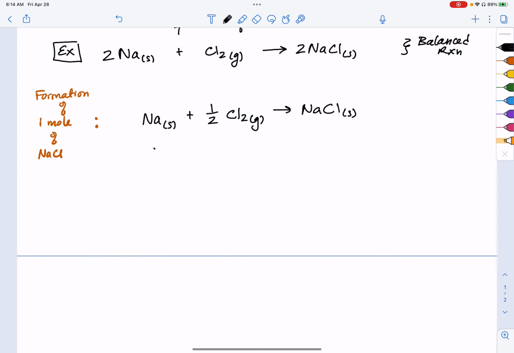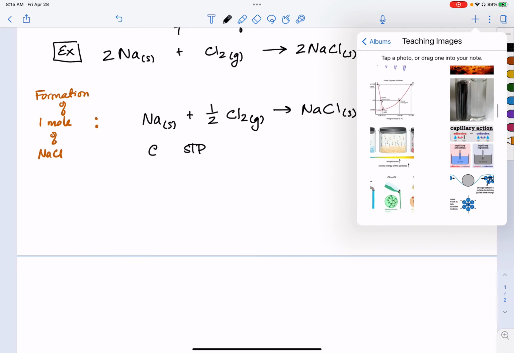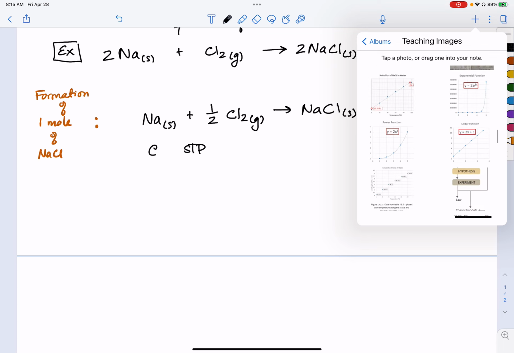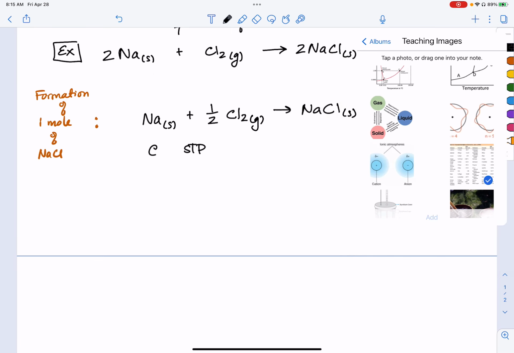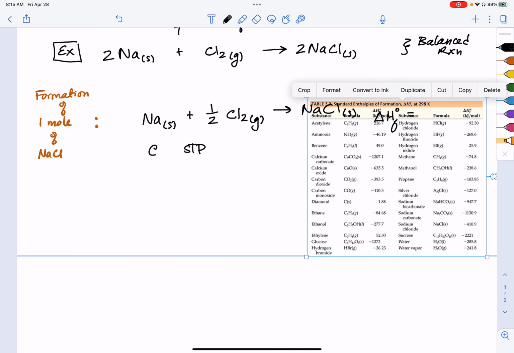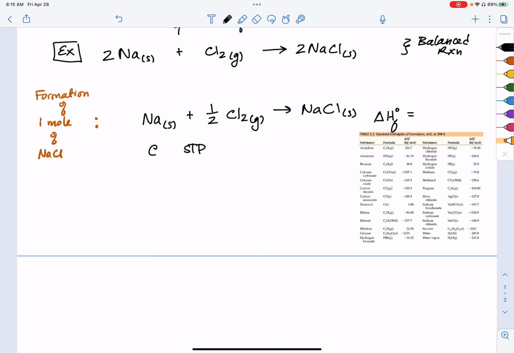And if this is carried out at standard temperature and pressure, at standard conditions, then we find, as tabulated from people that have found this thermodynamic data, that the standard heat of formation of 1 mole of sodium chloride is, let's look that up. So here, I've got somewhere in here a list of common heats of formation. No, it's not that table. I think it's this one. Yeah. Okay, so I know this is really tall, really tiny. But let's see here. We're looking for sodium chloride solid.